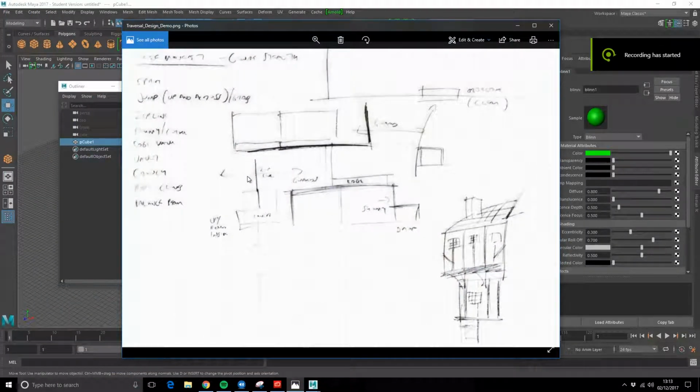So I'm going to be doing some traversal design. I've just scanned this in. It's not the greatest scan in the world, so I'm actually working from the picture that's sitting next to my monitor. I've given myself a move set. I've got sprint, jump up and across, and jump and grab. Got a zip line, got shimmy, shimmy around the corner. Got an edge walk, where you press yourself in against the wall and edge yourself along a ledge. Probably called ledge walk. Vault, so vaulting into windows. Mantle is another term for that.